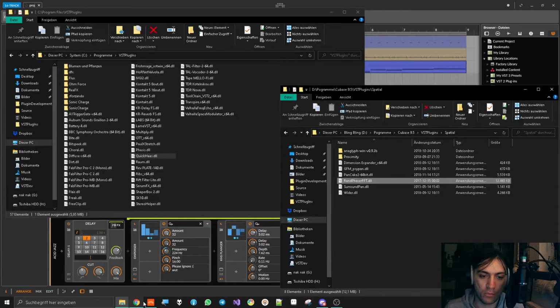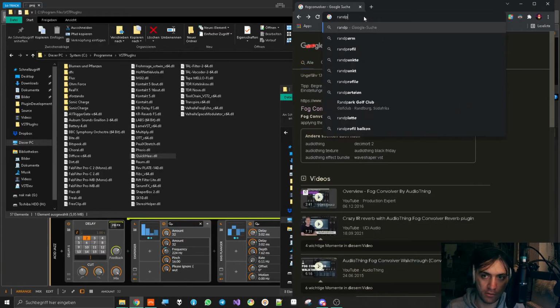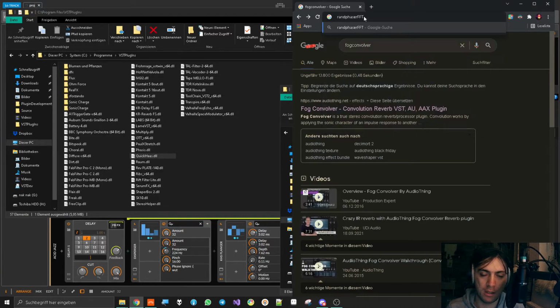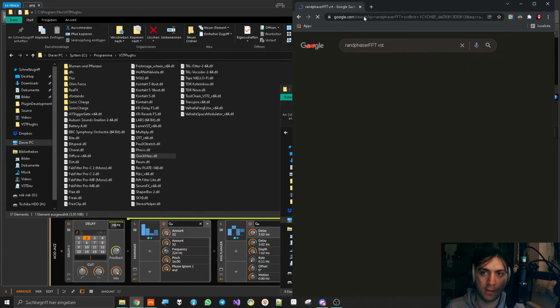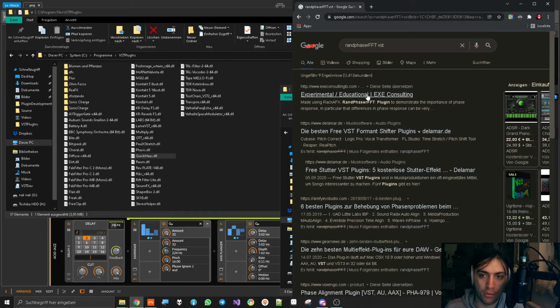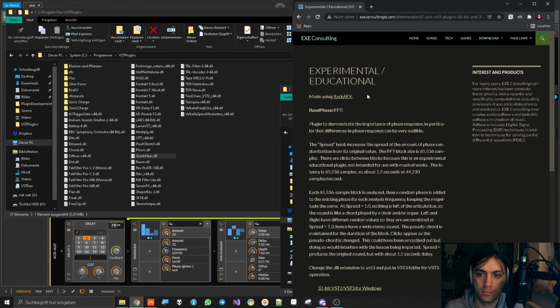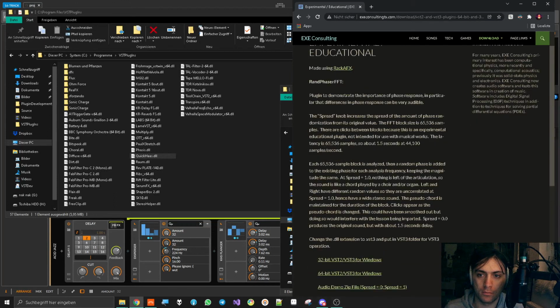Rand Phaser FFT, was it something that I made myself? No, that cannot be. I never made VST2 plugins. Then it was this cool thing that I once got. This is a very experimental plugin, and I once talked to the developer and said, could you make a version of that that does not have these weird clicks everywhere, but just the general sound character that it has?